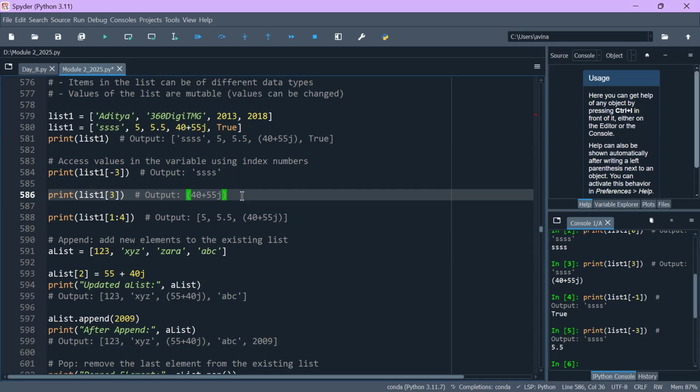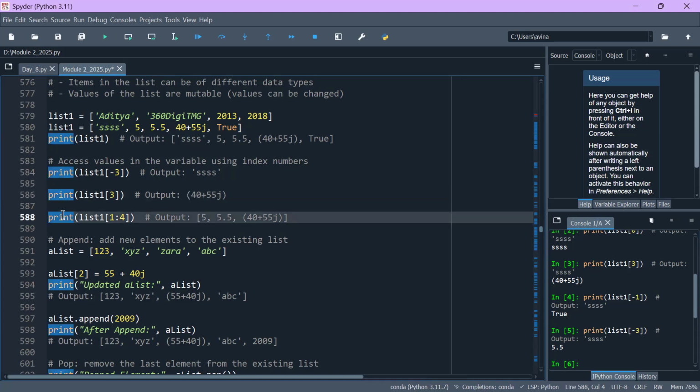Whether you are a Python developer, or your domain is data analyst, generative AI, data science or AI engineering, it is the most important thing, and it's asked in every interview: slicing of string, slicing of list, slicing of tuple. Slicing is the most important thing, and I've also told you in the string chapter itself how important slicing is.